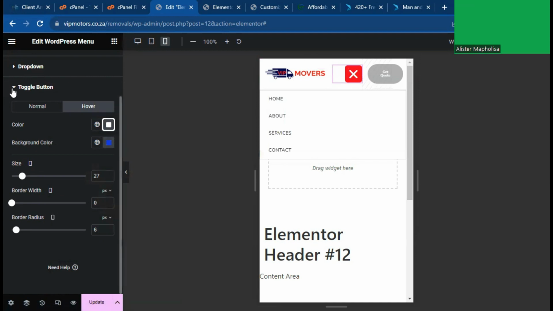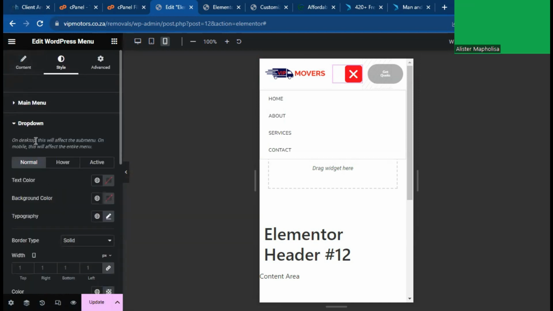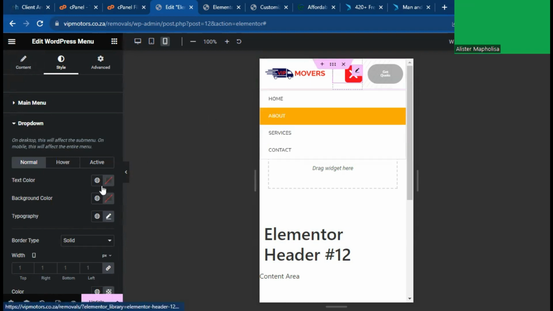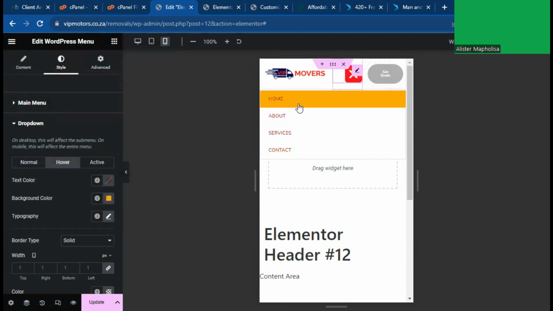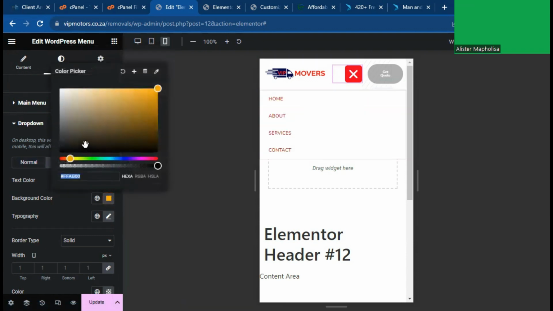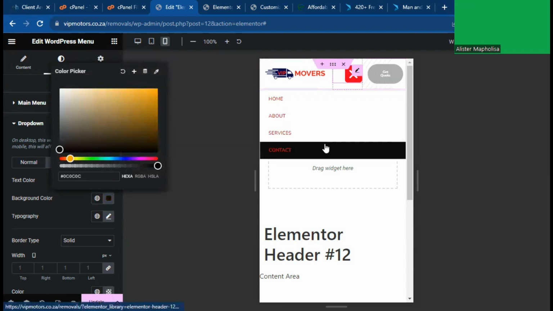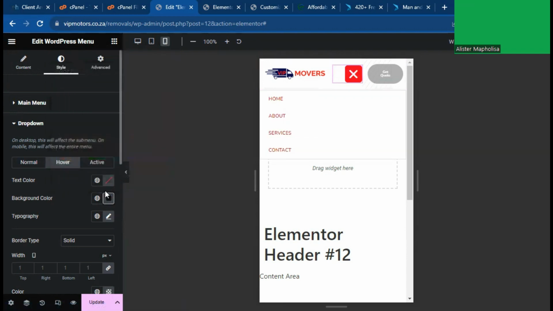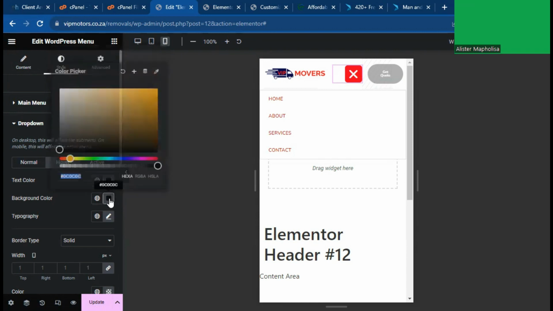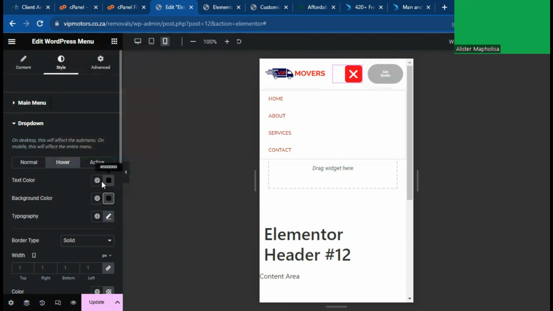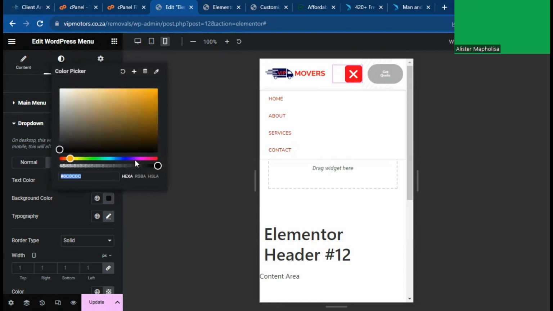Yes, we're going to make the text on the drop down. The text is going to be red. Hover is going to be black. No, text should be black and background should be red.